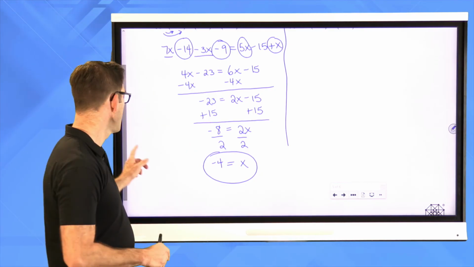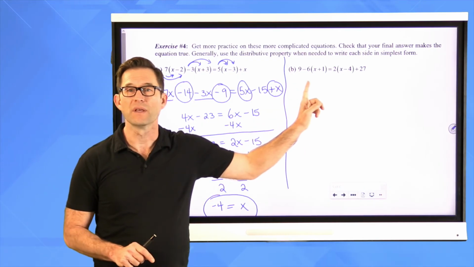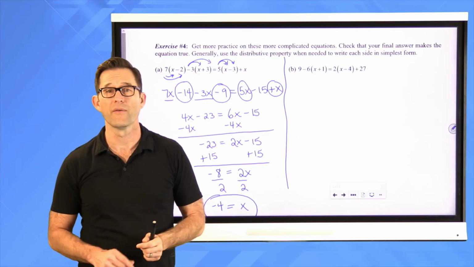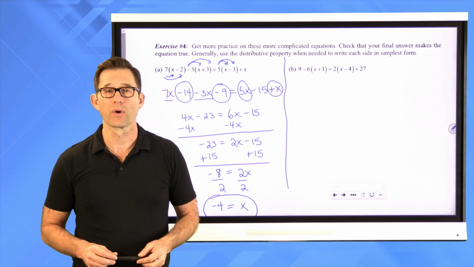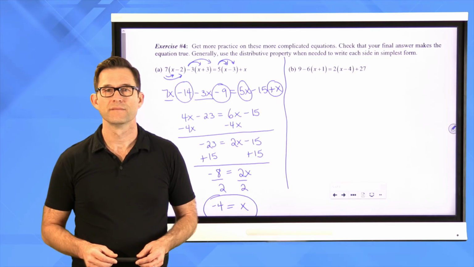Let's take a look at letter B. All right, now I want you to be very careful as you work on letter B, because again, I've got this distribution of a negative here, and that can severely throw people off. So pause the video now and try to work through letter B. All right, here we go.